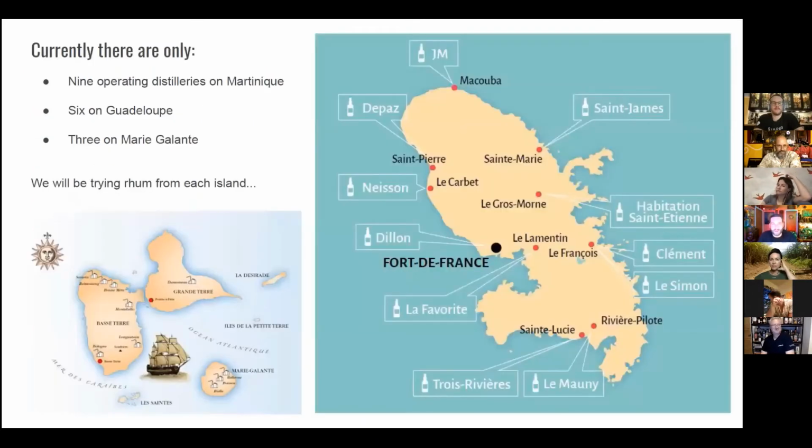All right, so these figures and this map could be completely outdated. Ania, please correct me if I'm wrong, but I believe there's 9 operating distilleries on Martinique, but within that there's at least a dozen different brands. Can you attest to what exists right now?